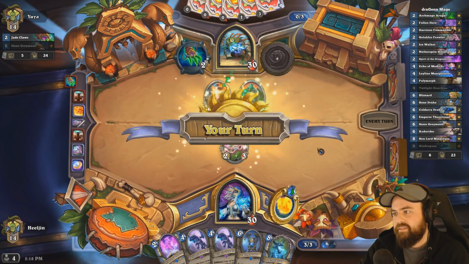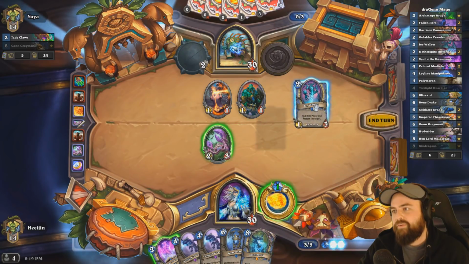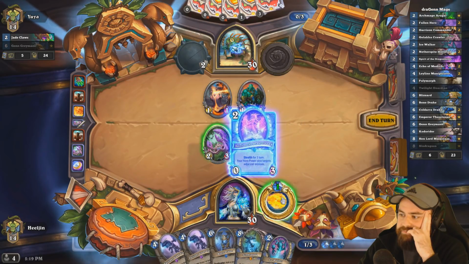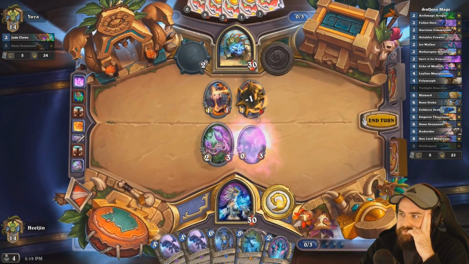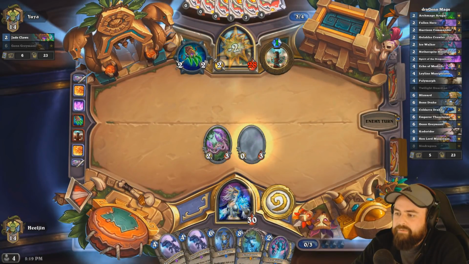Okay. He didn't want to... Interesting. So we can freeze his face here. Maybe we do that after. Yeah, that makes more sense. All right, keep him off the board. Keep him off the board as much as possible.